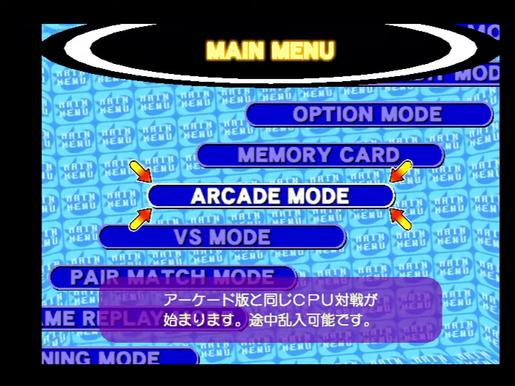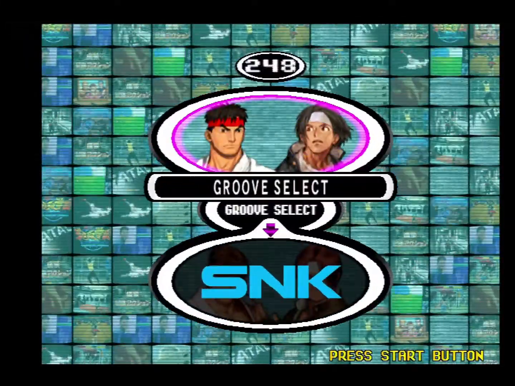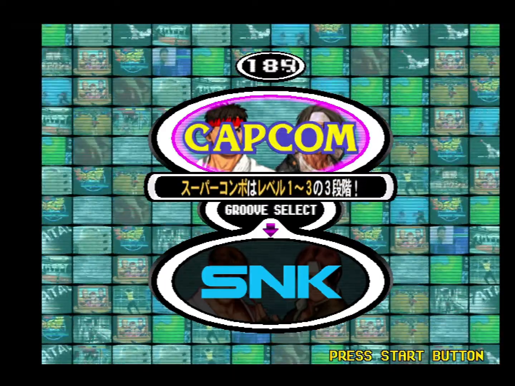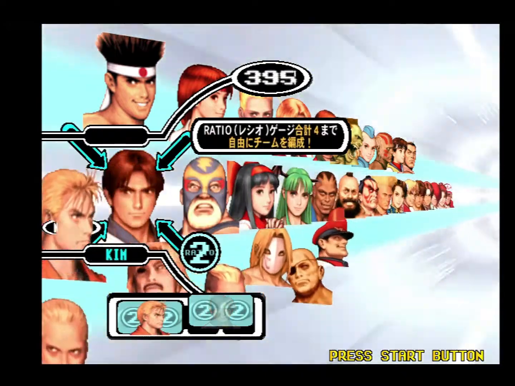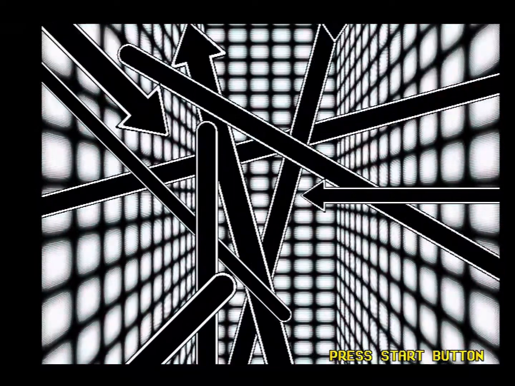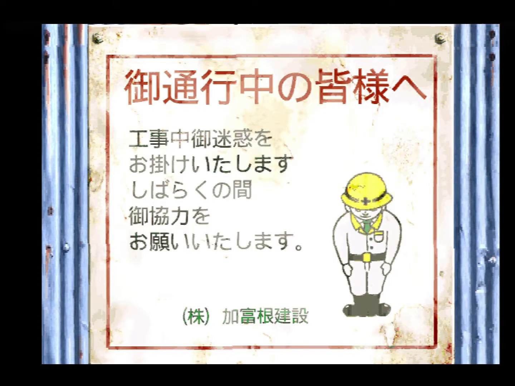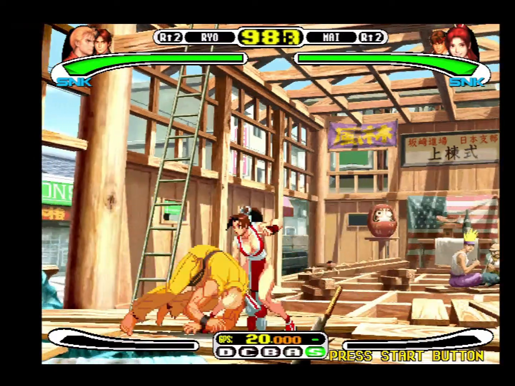I think I must have just not hit one of the combination buttons. Okay, but let me try... which groove do you like? What was the first combination I did? Triangle plus circle. So, EX Ryo, or normal Ryo, triangle plus circle, Kim normal, triangle plus circle. Now, if this is not honey yellow Ryo, I am gonna freak. No, it is. So yeah, it's the same colors for regular and EX.